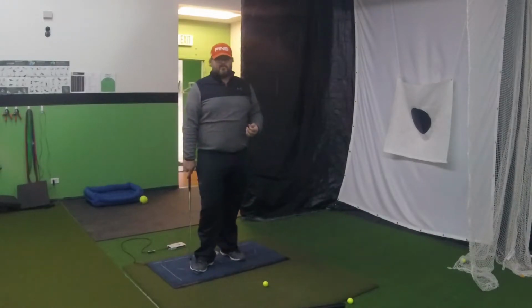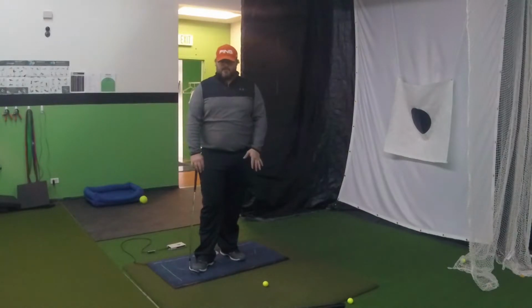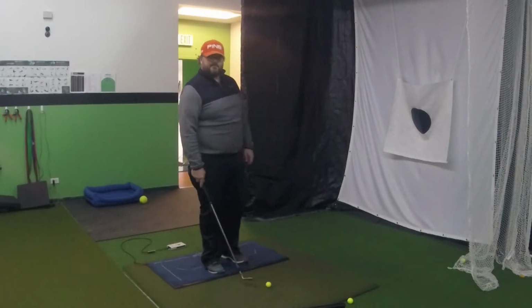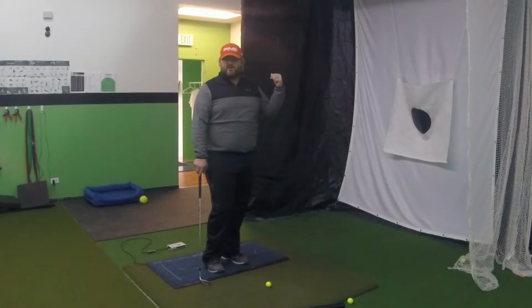But as we go through the short game, one thing that I think we have to start seeing is that you actually are making a mini golf swing. So a lot of the things that we see from a pressure standpoint start to mimic a little bit the full swing side, just on a much smaller scale. So if I was going to hit a shot from here, and we're just going to work on making contact today, which is a great thing if you're like us in April, and it's snowing outside, so we can work on making our contact.